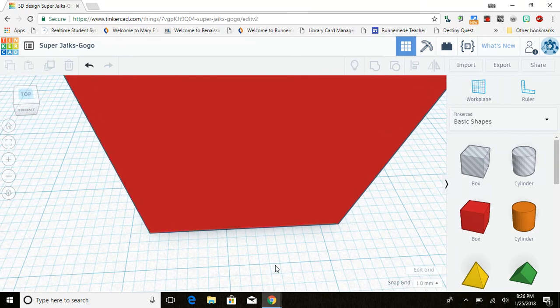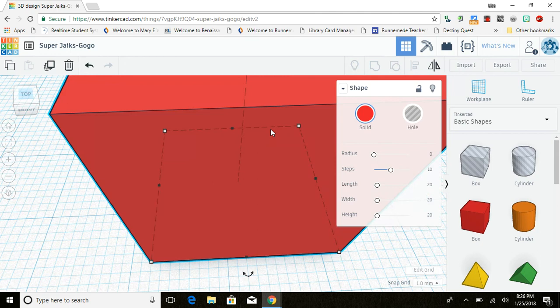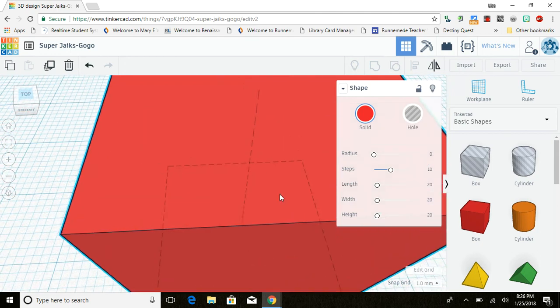Panning your camera is when it slides the camera instead of changing the way that it's looking. There's two ways to do this. One, you can hold down your shift key and hold the right mouse button and drag it that way. So you can see I do more of a sliding motion.